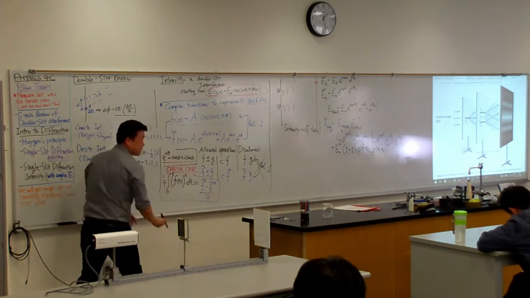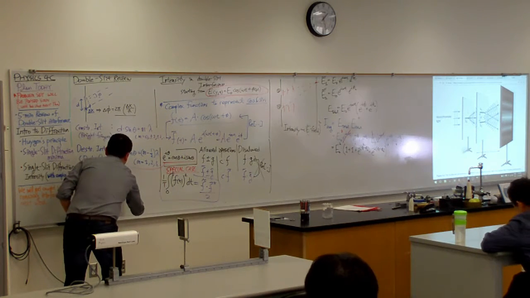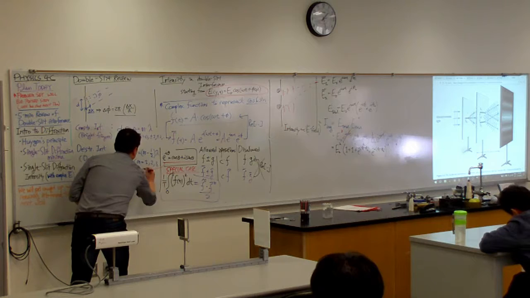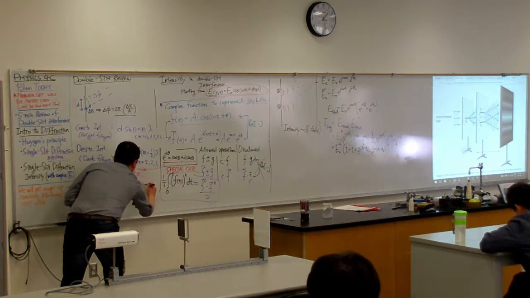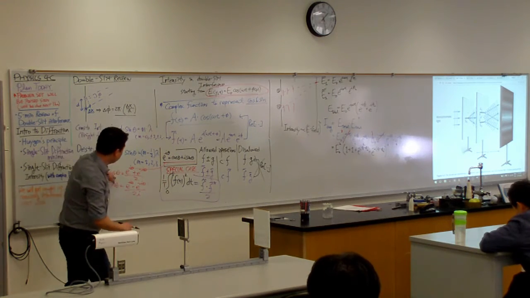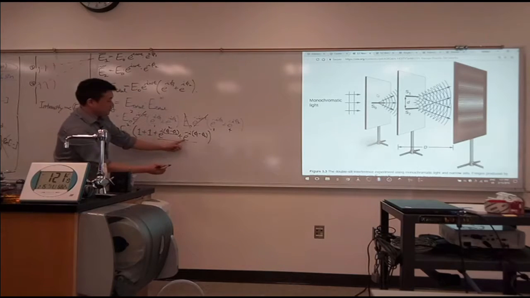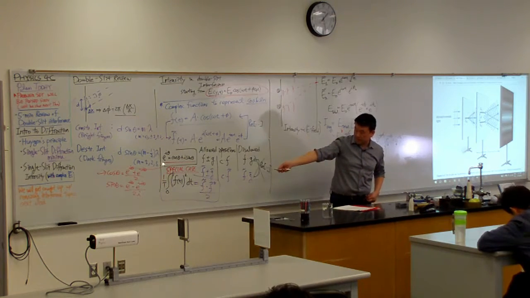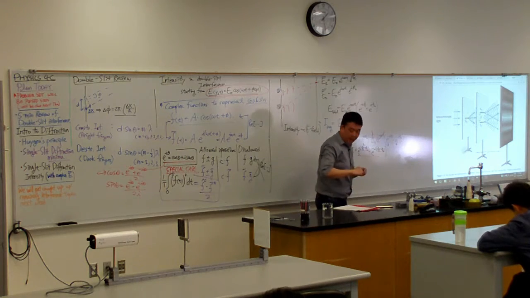From Euler's formula, which is what we wrote down last time, you can express cosine theta and sine theta in terms of the complex exponential. So cosine theta is e to the i theta plus e to the minus i theta over 2, and sine theta is e to the i theta minus e to the minus i theta over 2i. Right? Yes? So from this, we recognize this as e to the i theta plus e to the minus i theta. So this is the same thing as cosine theta, except double because I don't have the over 2.